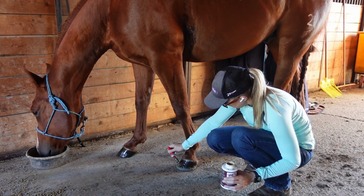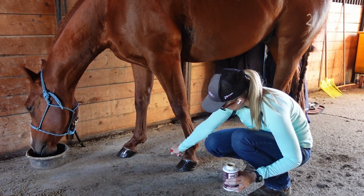So definitely monitor your horse's feet, watch for heat in the feet. If the foot starts to smell, definitely be in contact with your vet and your farrier. Make sure you're educated about what your horse's normal foot looks like, and then just be monitoring it for any changes. If possible, get your horses out of the mud. It's okay for them to be in mud a little bit, but ideally they would be in a drier area, a grassy area where they're not constantly in mud.